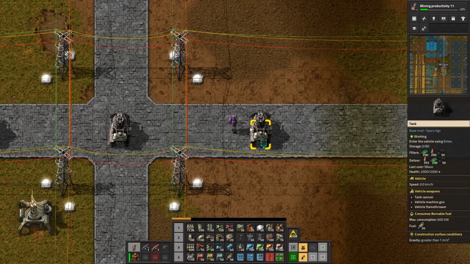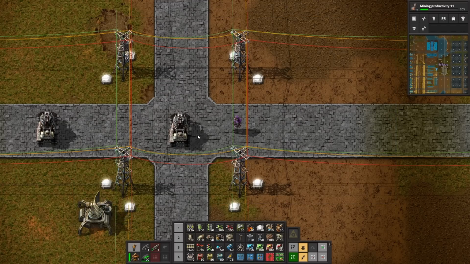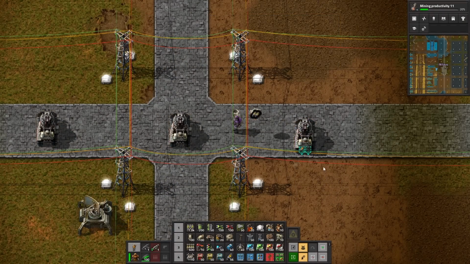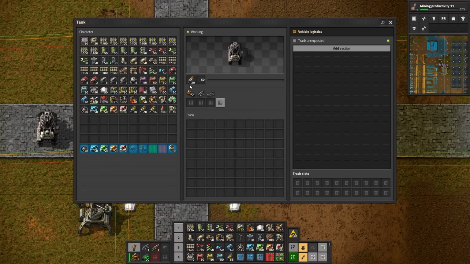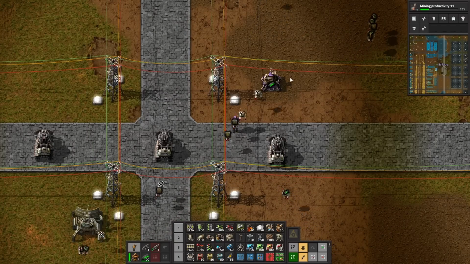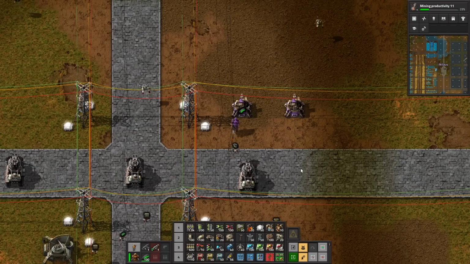Let's do a little redo of this. There we go. This one has ammo in it. And if I then take a blueprint, stamp it down, it will not get the ammo. Here we have a turret. It has 16 ammo in it. And if I take a blueprint of it and stamp it down, then it doesn't have the ammo in it.